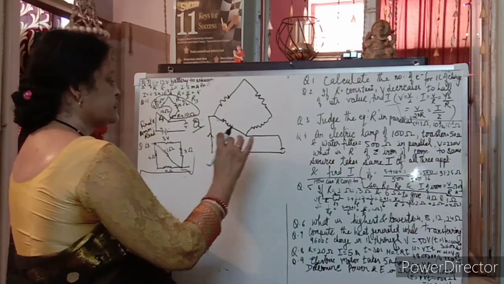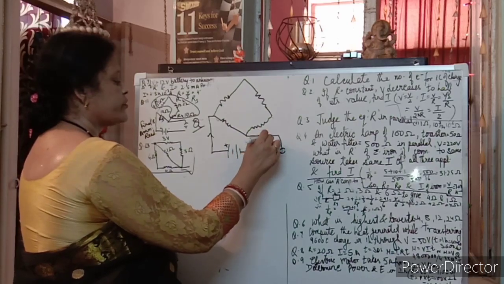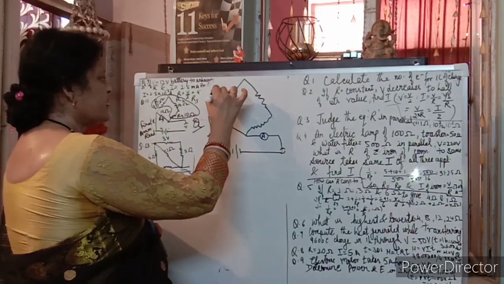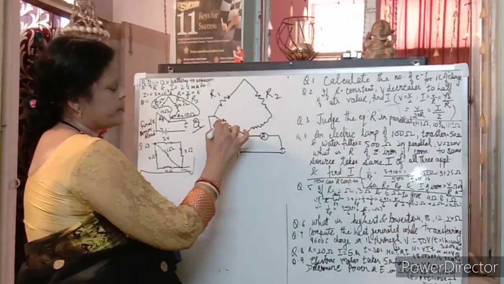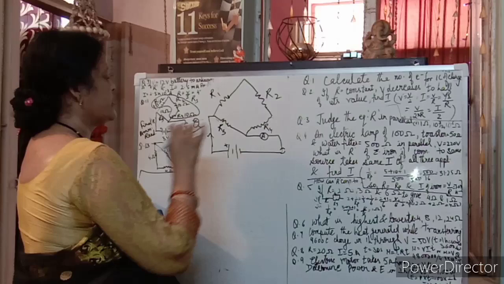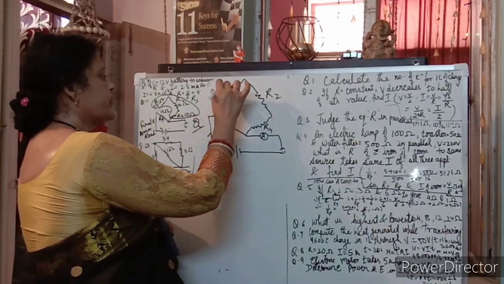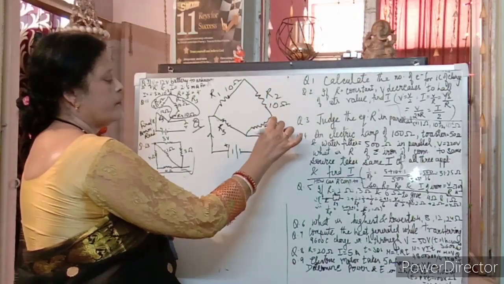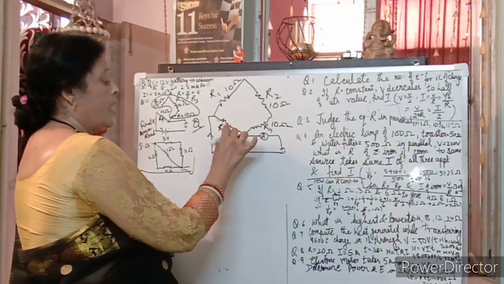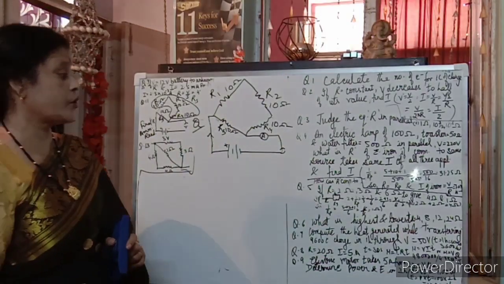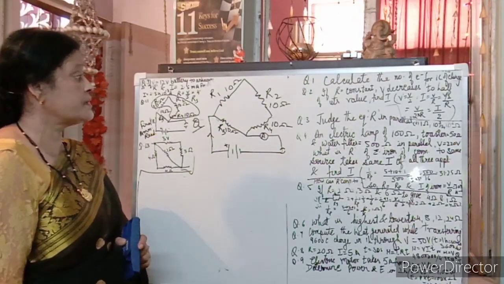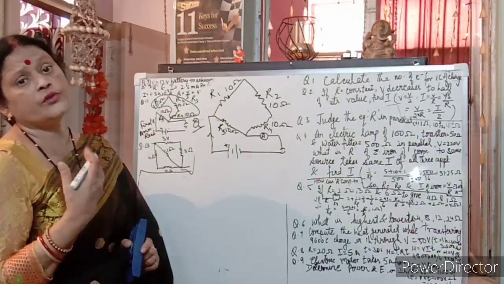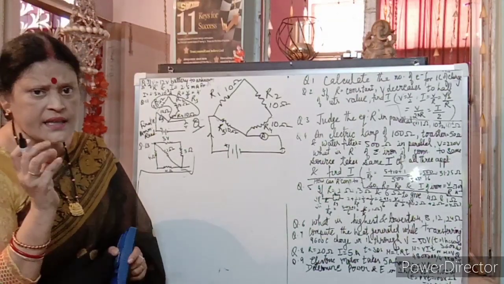Clear? And suppose I arrange an ammeter over here to find the current. Clear? This is R1, R2, R3 and R4. All the resistances are of 10 ohm each: 10 ohm, 10 ohm, 10 ohm and 10 ohm. Now, this is in front of your exam. Suppose it comes in your board question paper, you will just see it and get worried. Very easy, nothing to do.